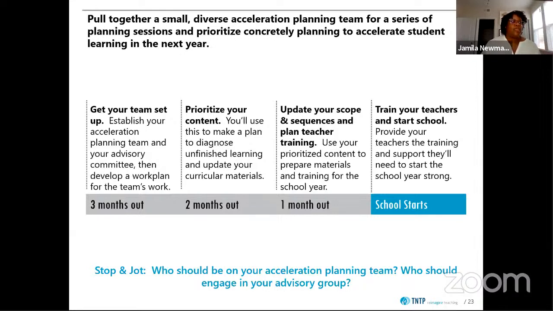And then starting to prioritize your content, figuring out what are the most important things for you to try to recover in terms of unfinished learning, what will have the biggest impact on the work of the current year. One to two months out, you'll want to start updating your scope and sequences and training your teachers and leaders.